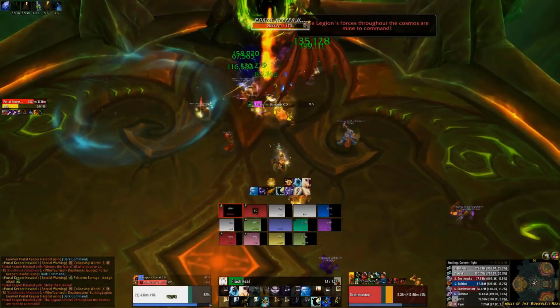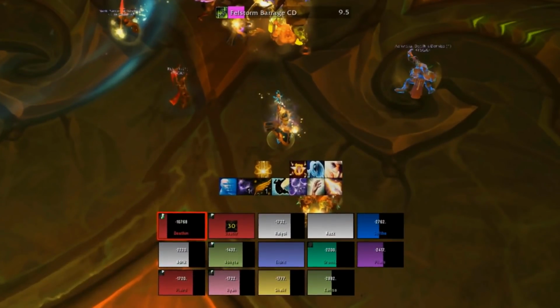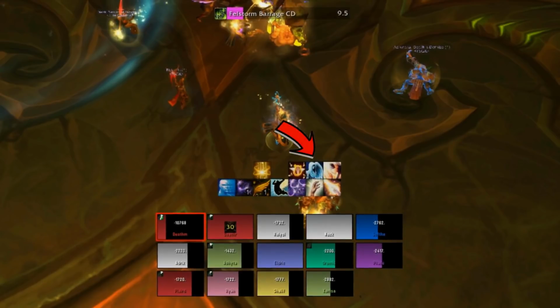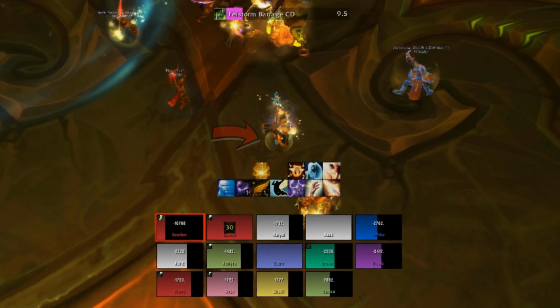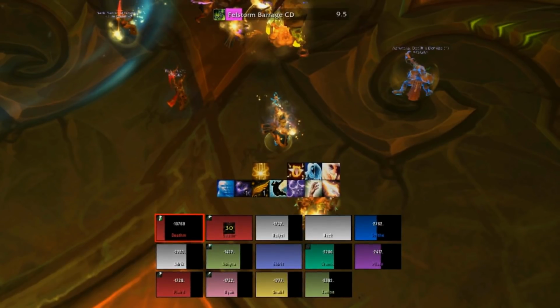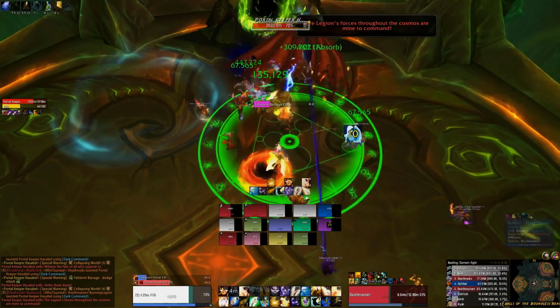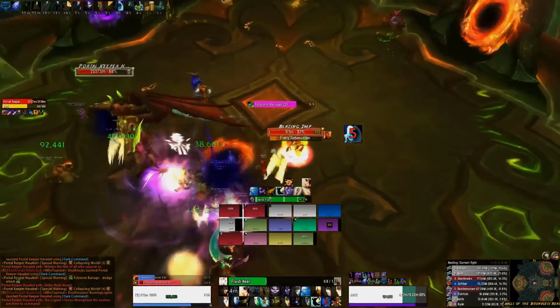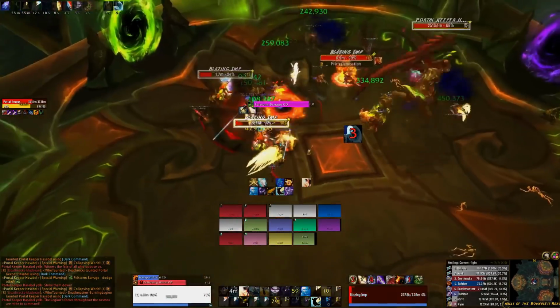If we just pause here and look at my UI as an example, you can see that within a relatively small portion of my screen, I can see a lot of stuff that's important to me as a healer. For example, I can see that the tank is getting the shit kicked out of him and he might die, but I can also see that my guardian spirit is off cooldown and I can throw it on him if I have to. I can also see that I'm not standing in anything I shouldn't be, and I can see that another boss mechanic is coming up in 10 seconds and I should prepare myself for that. So even if you were to block off the other 80% of my screen, I would still be able to see pretty much everything I need to see, and I'd be able to play pretty normally for the most part. So like I said, that's my design philosophy when I'm trying to build a healing UI.